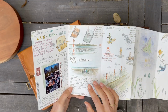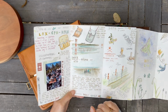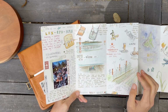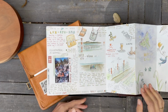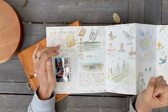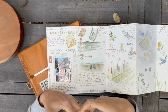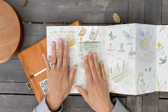So each day I doodled or wrote or painted just a couple things, or just in the moment what came through. And on this trip, I wanted to specifically use more of my own hand drawing to capture and document the time together instead of collecting. I usually love collecting stickers or paper napkins and stuff. I'll tear it and then glue it.